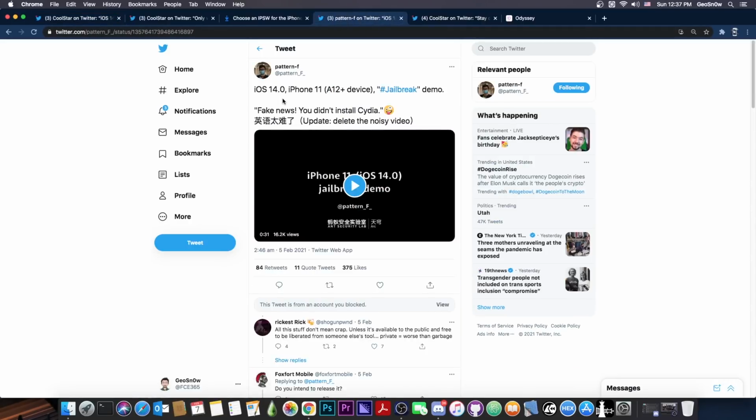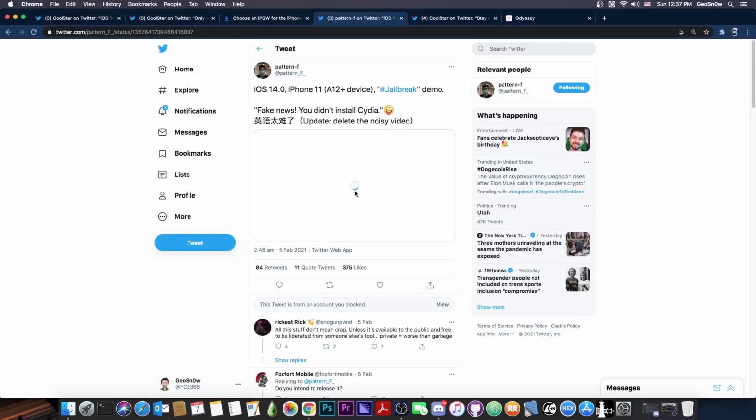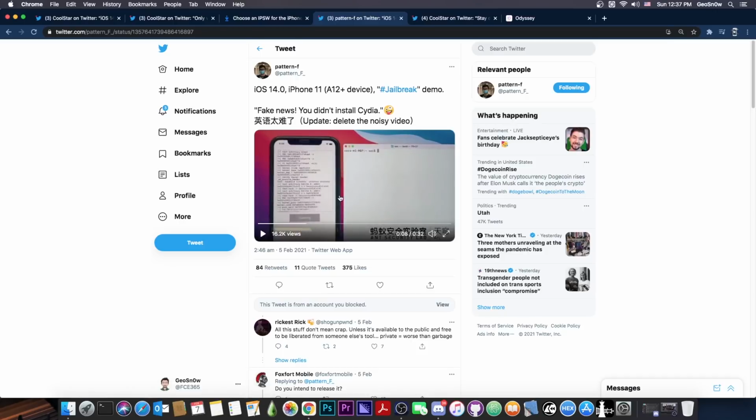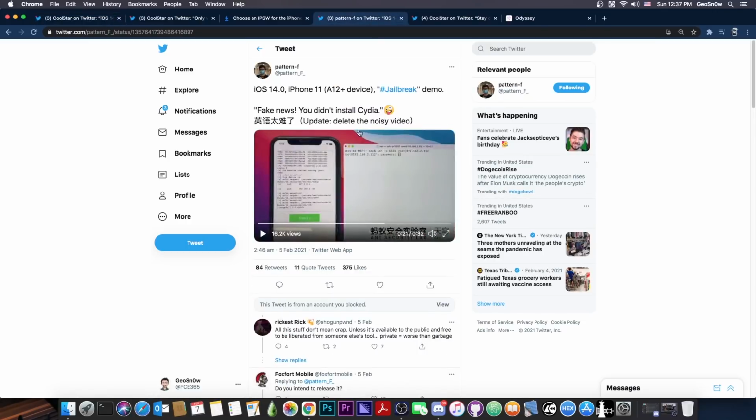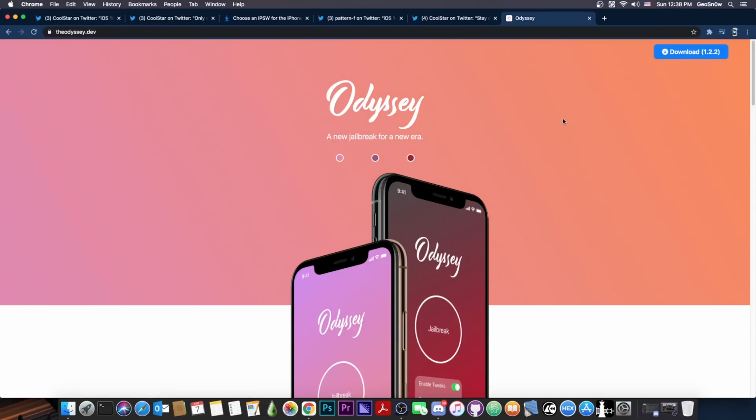If you remember in yesterday's video, I talked about this vulnerability and this jailbreak demo for iOS 14.0 up to 14.4, and you can see here that the security researcher basically jailbreaks their device using their own exploit, which they may release once it gets patched, because as of iOS 14.4, this exploit wasn't patched. So with LibHooker already updated and with this exploit being released in the future, Odyssey will likely get updated for iOS 14.3 and lower for A12 and A13 before so long.